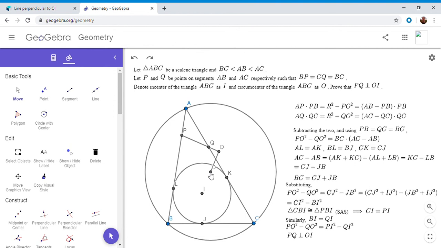But if you drop the perpendicular from point O, then PO squared minus QO squared. Well, PO squared is PD squared plus DO squared. And QO squared is QO squared plus OD squared. So when you subtract the two, OD squared would cancel. And you'd get that it's just equal to PD minus QD squared.